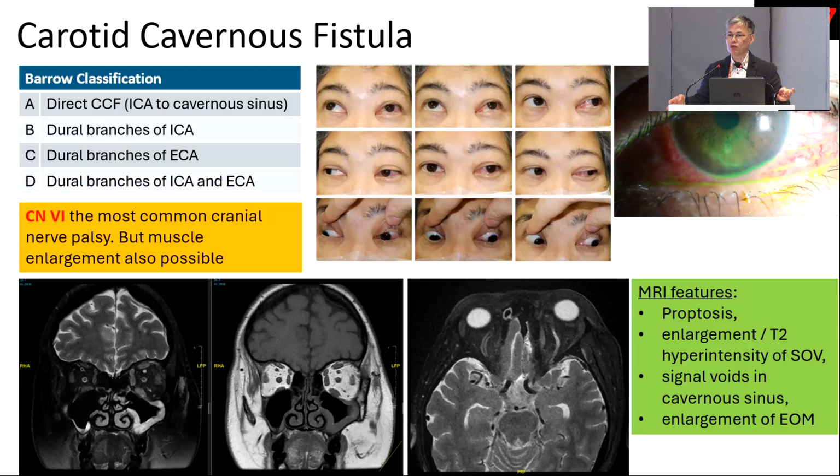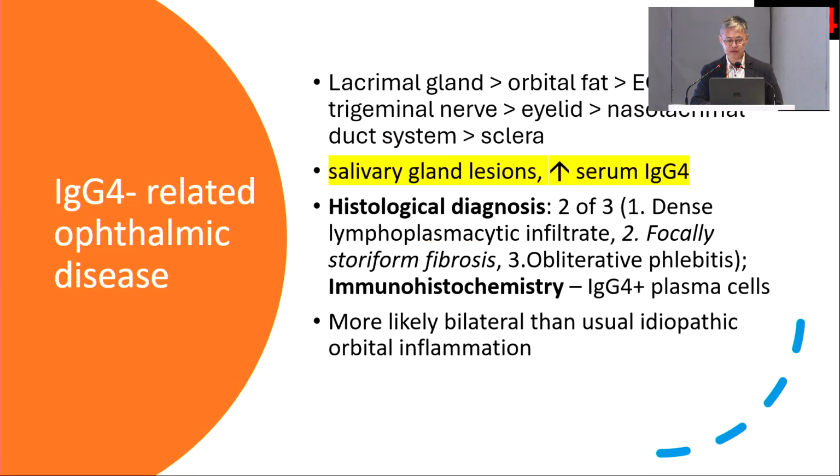But I'm quite sure we're all quite hesitant to do a forced duction test on a hot eye. The eye looks red, and you touch it, you know it's just going to make it redder, and everybody's going to be really unhappy. But sometimes you just have to do that forced duction test, right? I also wanted to point out that besides the enlarged superior ophthalmic vein, sometimes you also see T2 hyperintensity of that superior ophthalmic vein, and that will give you a clue to this being a carotid cavernous fistula.